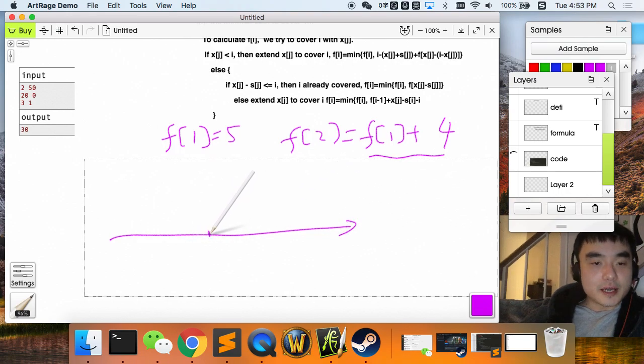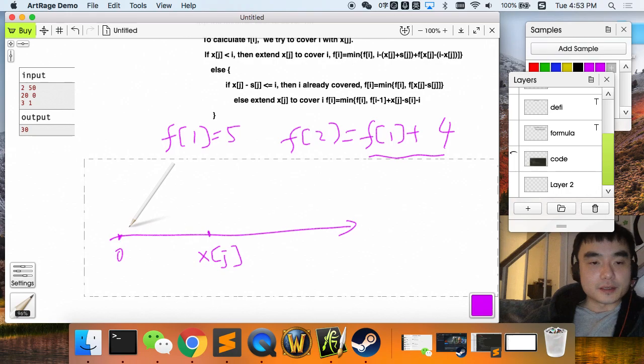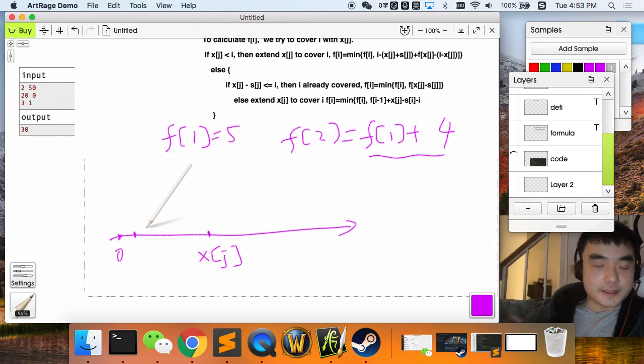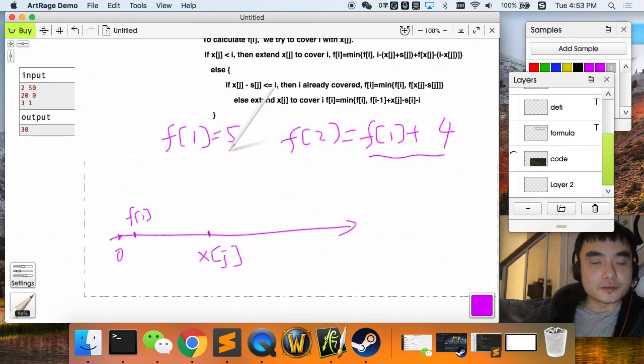So we still have an antenna here, and we have an antenna at the position 0 and range 0. So the first F1 we calculated is how many? Instead of 5, we're going to have 1 here, right? F1 equals 1.